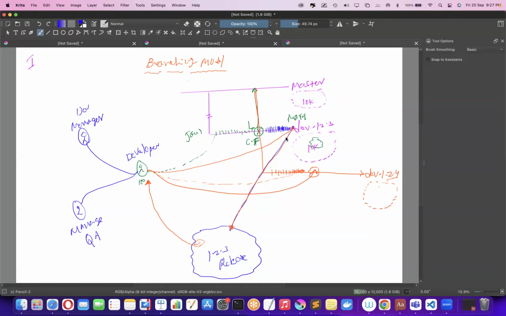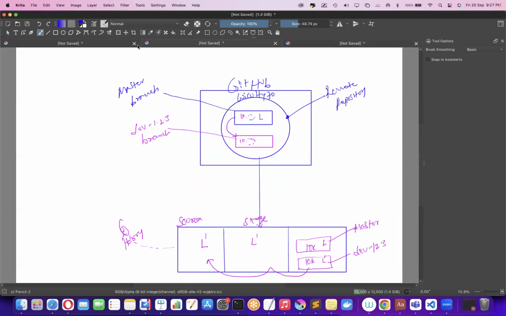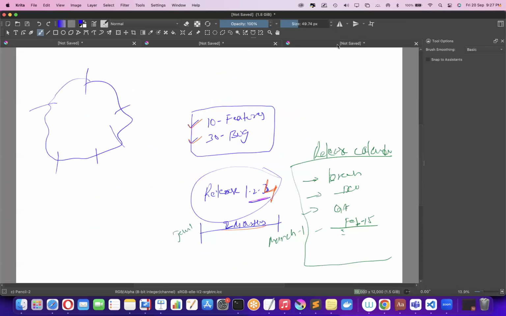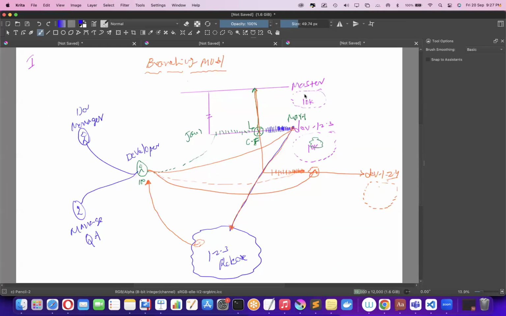Yes, sir. Vishnu. I have one doubt. For every release, we'll be creating branches. Yes. Otherwise, how do we manage the different branch code? So you have a master, for example. For every new release, if you don't create a new branch, what will happen? Usually, if somebody is following this particular branching model, they create a new branch for every new release. You can also manage the release without creating a new branch. I'm going to explain that. There is another way to manage all these things. Of course, there also we create a new branch only, but we manage things in a different way.